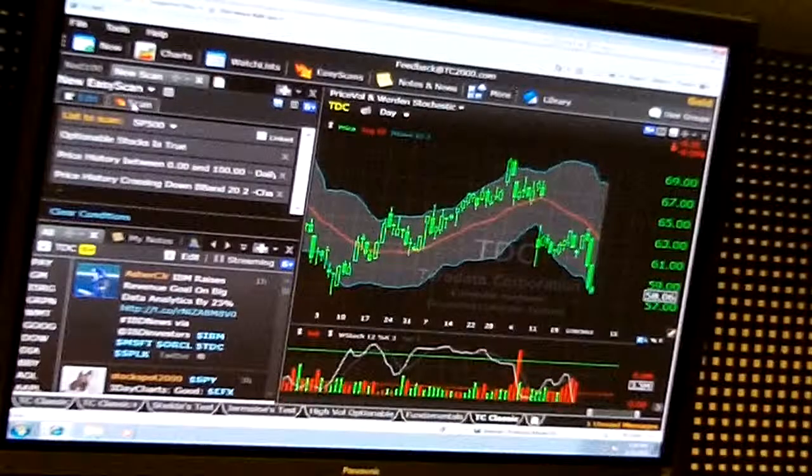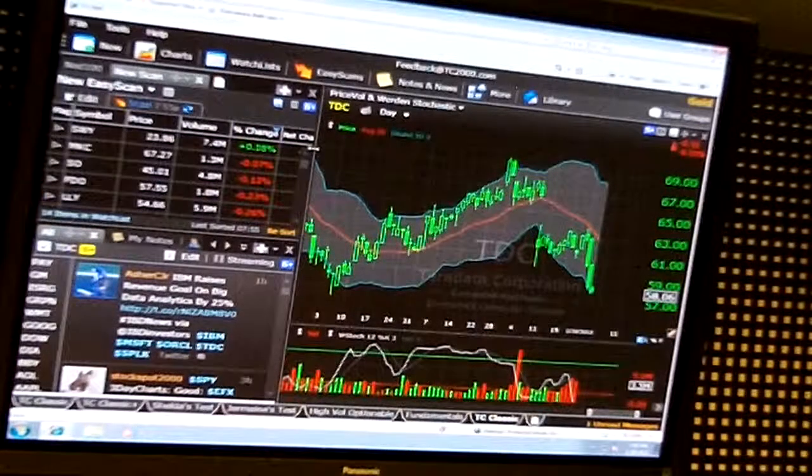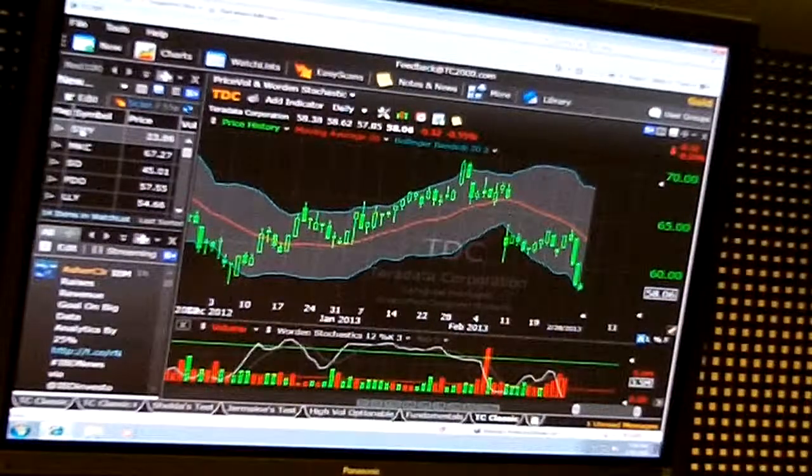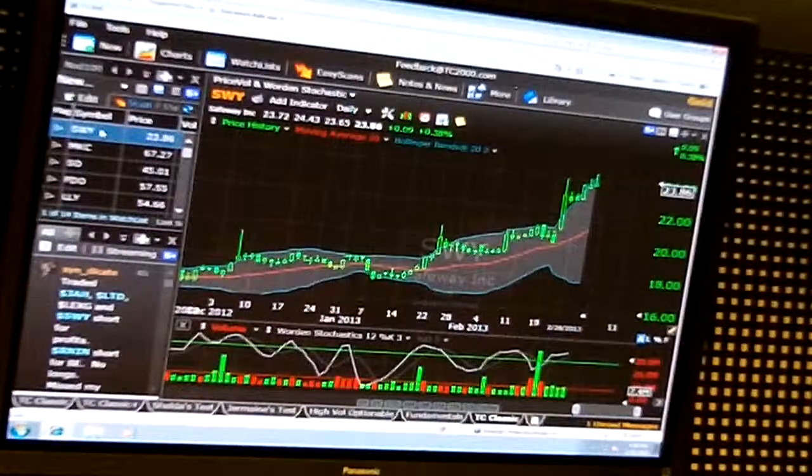that. Okay, so this is all the stocks that meet that criteria. So then let's see. See, it went above it, then it closed back in. And by the way, is this a bullish or bearish candle? That looks bearish to me.